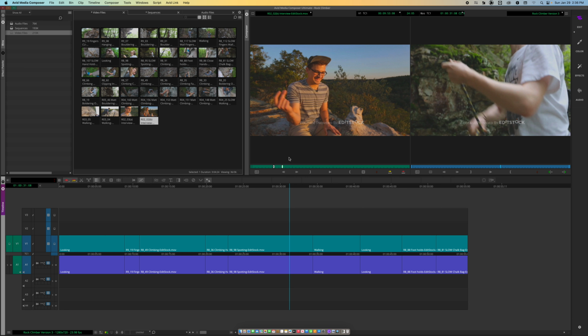tracks in green and disable the V1 if working on a video clip. So we want to only take the audio from this shot. We have a video. We've loaded it in the source monitor. We don't want to take the video with us. So all we have to do is uncheck this V1. So now the video will not come with it. All we will be taking from this clip is its audio.